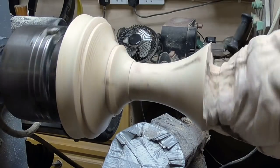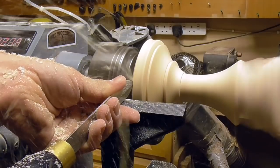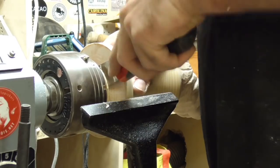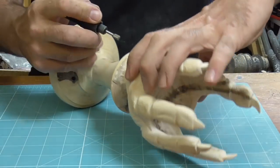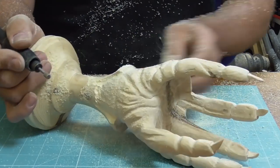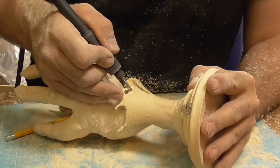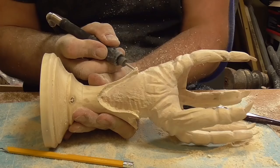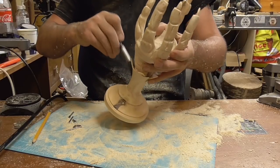I've just brought the stem to where the wrist is, parted off, and it's back to the final carving session. The plan here is to carve the stem away — you can just start seeing the hand appearing out of the stem. Cleaning out all around the top of the stem so it looks like the bottom of the cup has been broken away and the hand has burst out through the stem and is holding what was the original cup of the goblet.